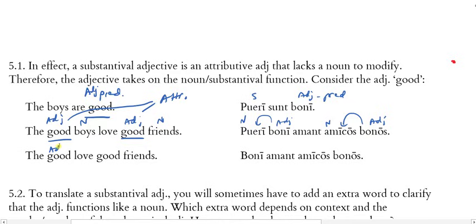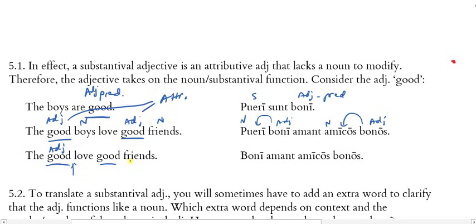So here's an adjective, good. Okay, how is that adjective functioning? Notice that there's no noun immediately in front of or behind good. It's just the adjective by itself. There's no verb to be here. I'm not asserting that something is good. Rather, I'm asserting that good someone or something loves, as in: good love good friends.